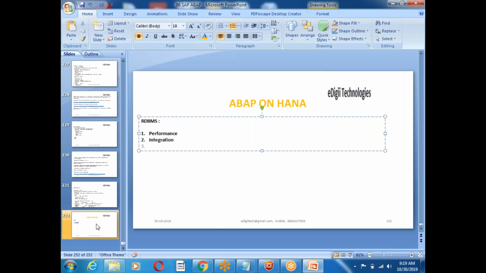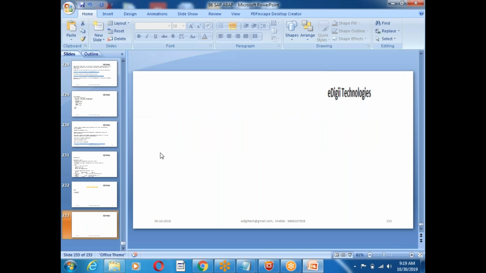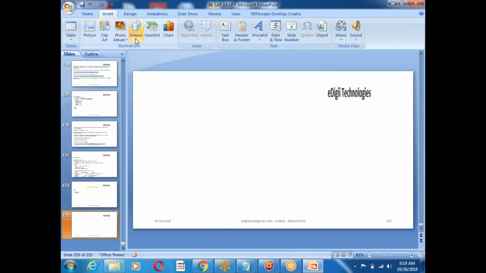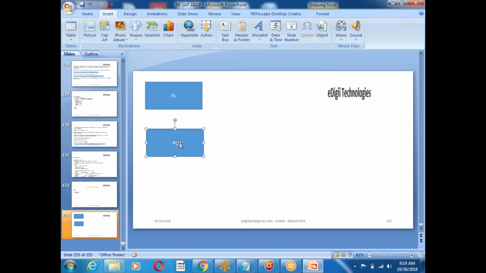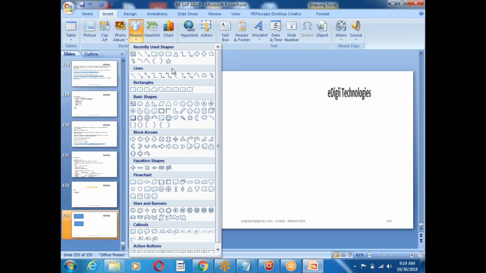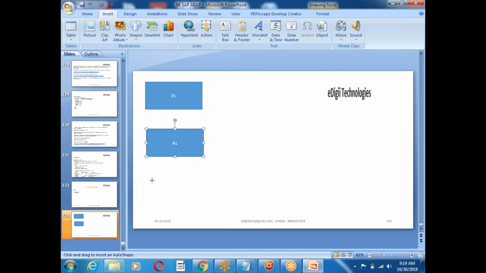Okay, before going to that, I'm going to explain the SAP R3 architecture first. So let me introduce the SAP R3 architecture. First we have the presentation layer, and that is your SAP GUI. Next we have the application layer, your ABAP NetWeaver layer, where all the ABAP objects will run. It provides a runtime environment for all your ABAP objects. And we also have a database layer, an RDBMS database layer.